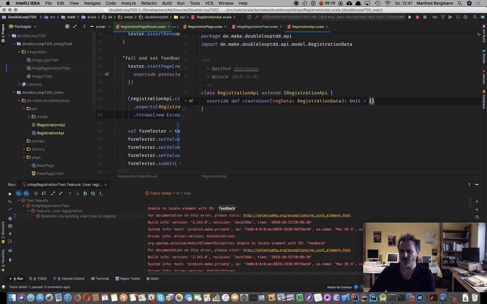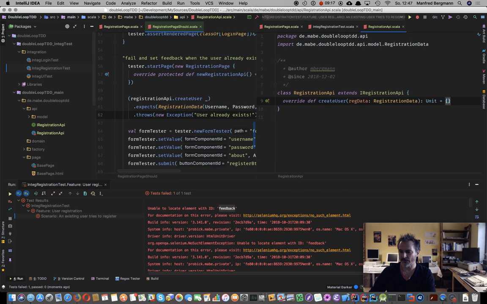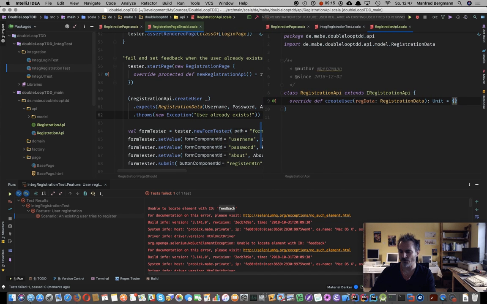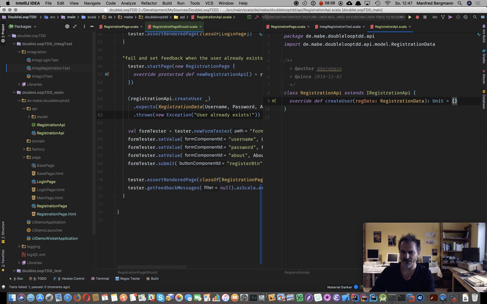So what we have to do now is actually create tests. Now we test the registration API. We have to make sure that it works correctly. So that's where we should continue.